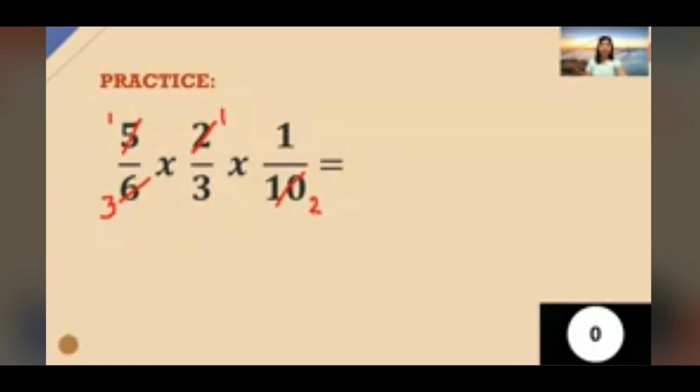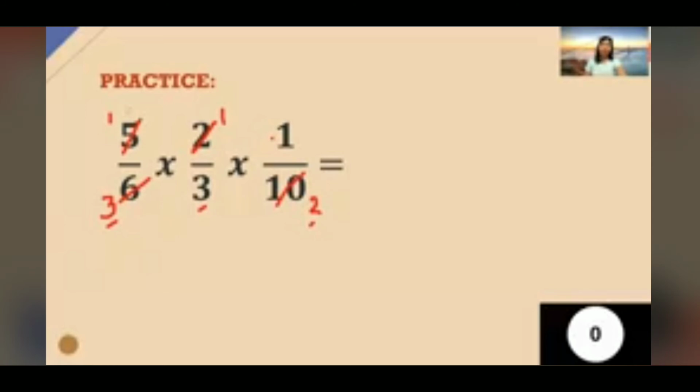So if you wanna solve it, here is how it goes. Pwede ba si 1 sa 3? Pwede. Pwede sa 2? Pwede. And that is only 1. So 1 lang din yung magiging sagot dito, kasi 1 divided by 1 is 1 kapag kinancel natin sila. So to make it easier, just skip kapag 1. So, meron pa ba? Wala na po.